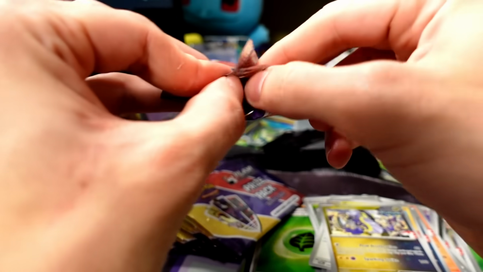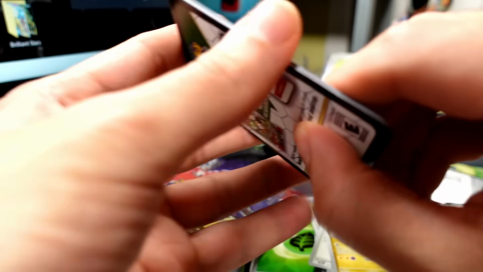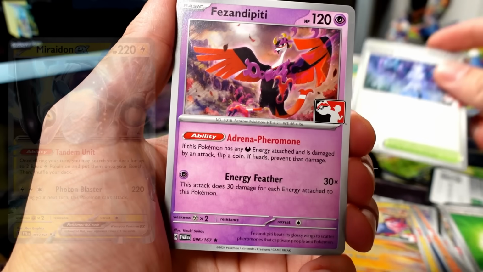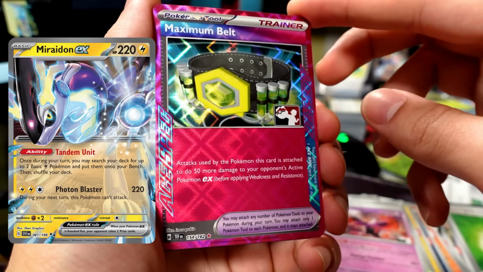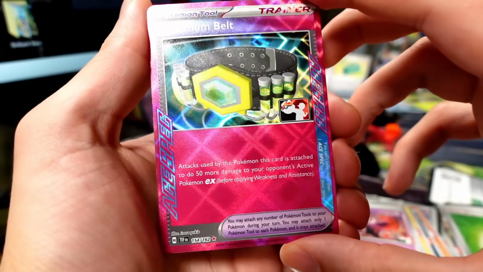So when I hit you and you think it's going to be a mirror match, it's not a mirror match. I have some secret sauce in my deck. But yeah, if you guys want to learn about the new Miraidon deck, I will have a deck profile on the channel soon. We got a Maximum Belt right here, a spec Play! stamp.